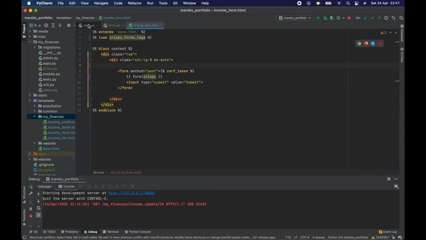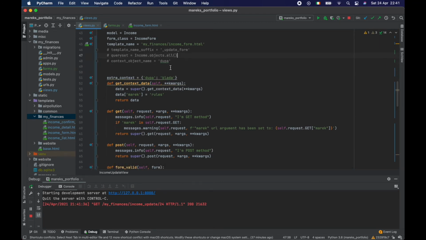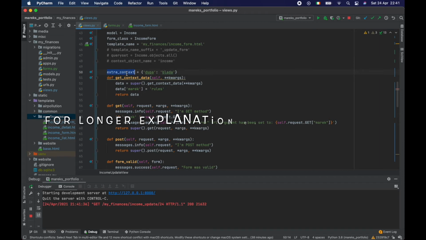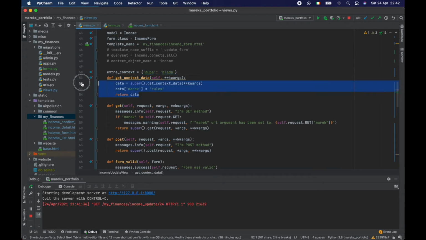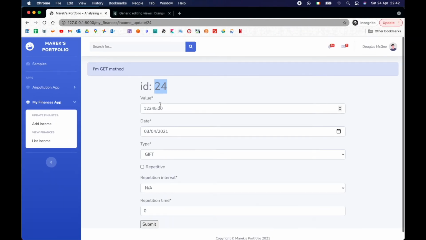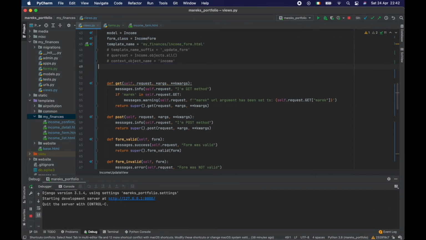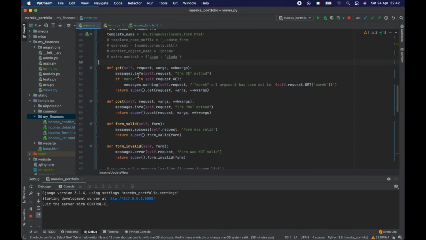Okay, so whatever we set there can be used to show some information about the object that we are editing, we're updating. And by default it's income. Extra context, again, we can pass the dictionary with extra context, or we can calculate some stuff and add it to the context. So that's that. And you could see that in here. No, you can't see that because I deleted the HTML to show the context, but you saw it with CreateView.